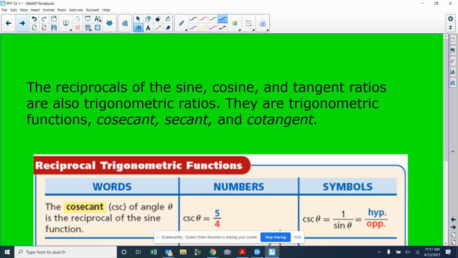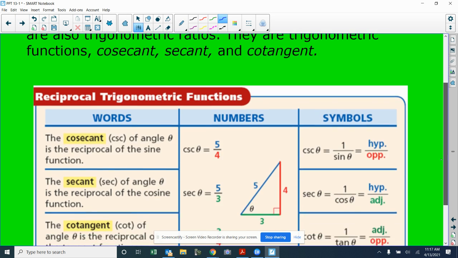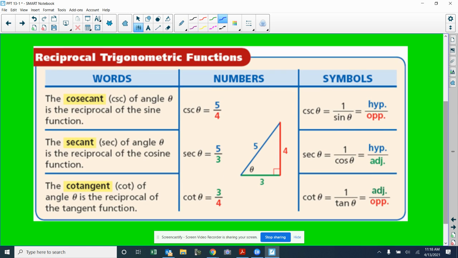We are going to add a couple other guys, and that is cosecant, secant, and cotangent. They go right along with sine, cosine, and tangent. These are sisters. Sine and cosecant are sisters. Cosine and tangent, or better yet, the theme for the day, boyfriend and girlfriend, making out. Oh, never mind.